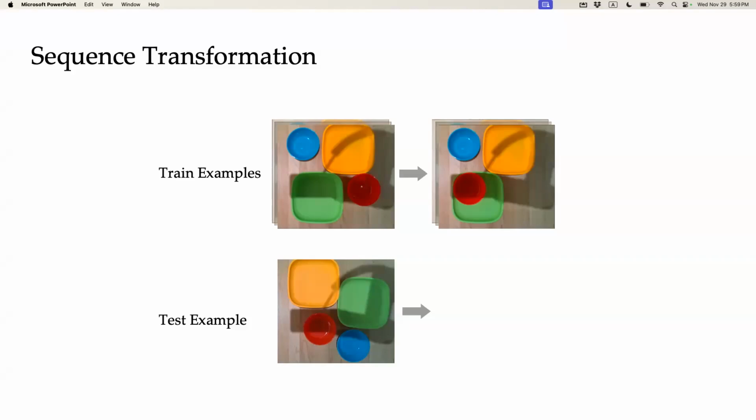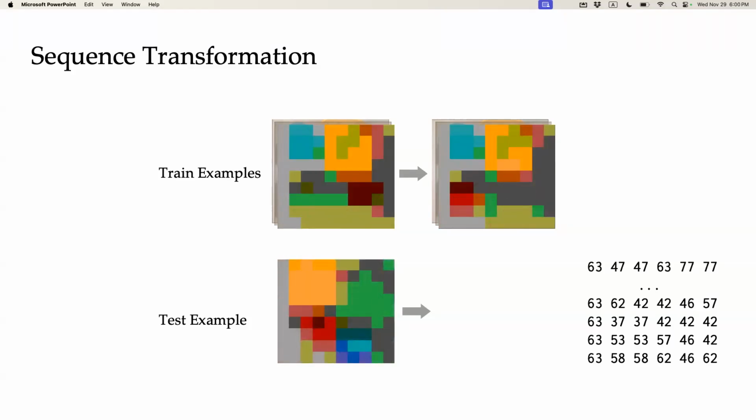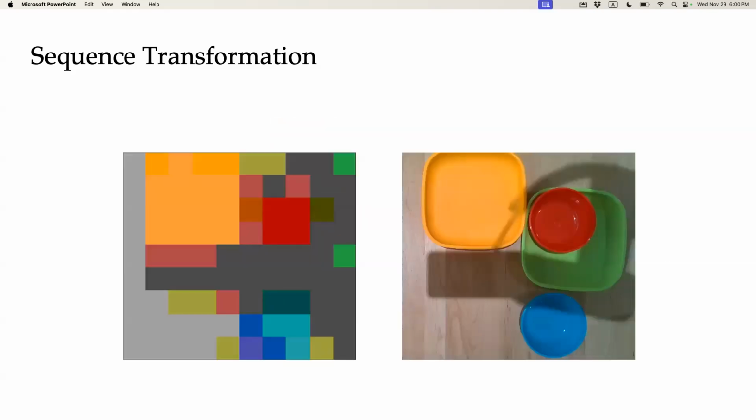I have access to a large language model, not a vision language model, for a second. What I could do is discretize this. Once I discretize it, I could put it in numbers. I could put these numbers in the context of a large language model, input, output, input. And then the LLM is actually going to output a set of numbers that if I deproject it back to high resolution, it ends up being the thing that I'm actually after. I'm not proposing to use an LLM for this task or to solve vision, but it's pretty interesting that I can get these types of patterns.